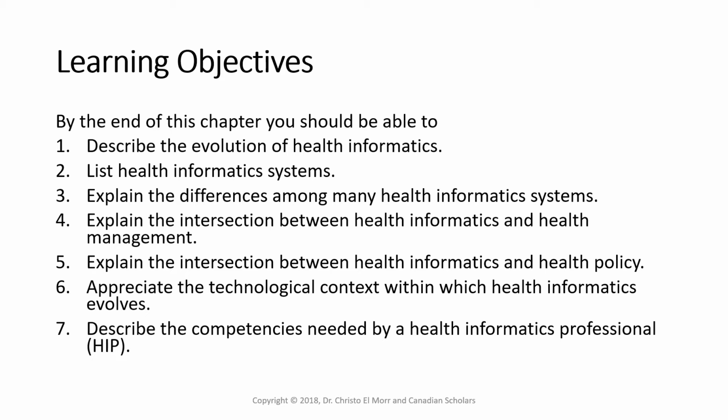Then for point number 3, you will be able to explain the differences among many health informatics systems. So here you will have to discover those. You will need to use the assignment that I gave you in order to look into different sources. You can look into the library, you can look into the internet, and you're going to try to find at least two systems, and you're going to be able to compare those systems.